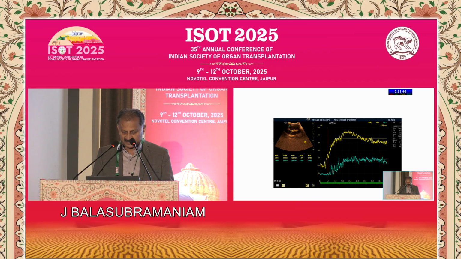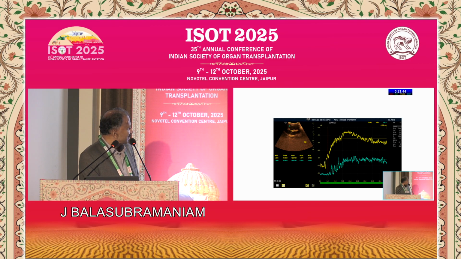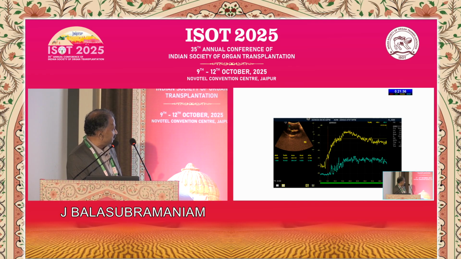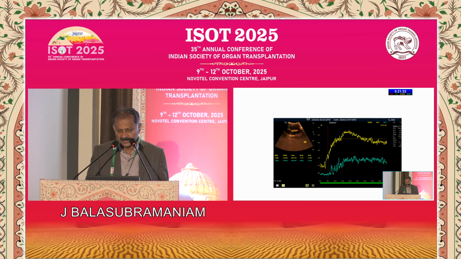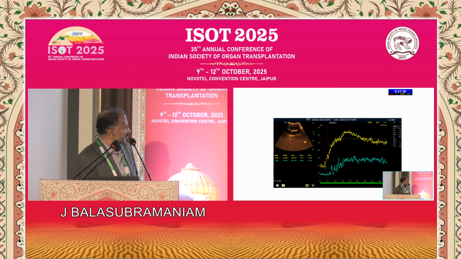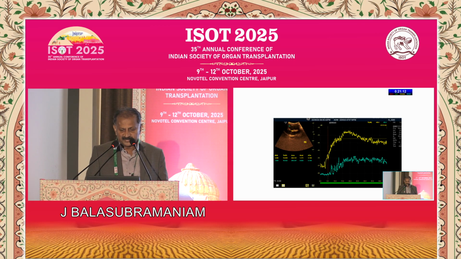So this is another thing. You see that the microbubbles have entered very slowly. It has taken such a long time to reach the peak in the artery, and even much slower in the tissues. And there is a difference between the perfusion levels, the decibels level, in both artery and the tissues. Actually, many of the studies in the literature talk only about the tissues. They don't talk about this. I started doing this just to see if there is any more information we can get out of studying both these graphs.